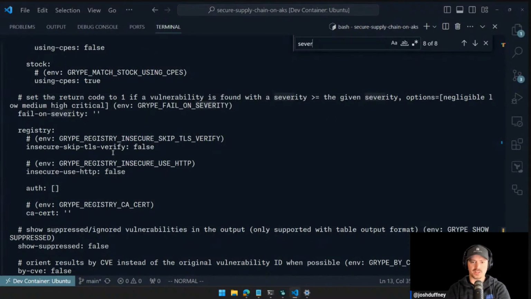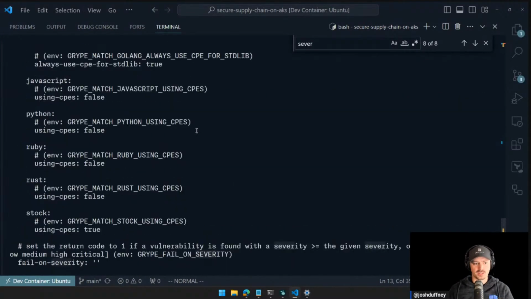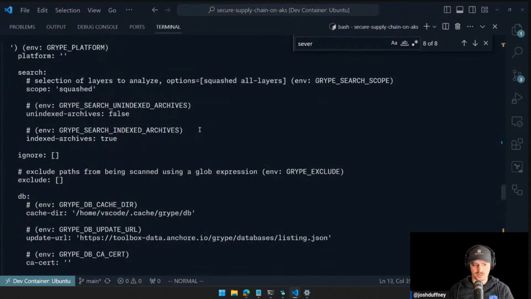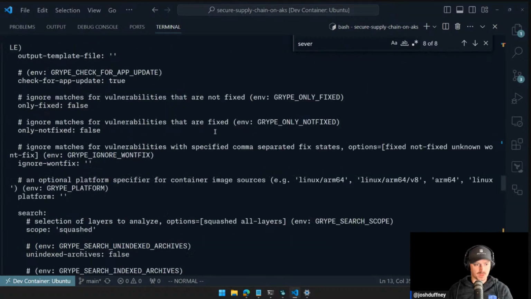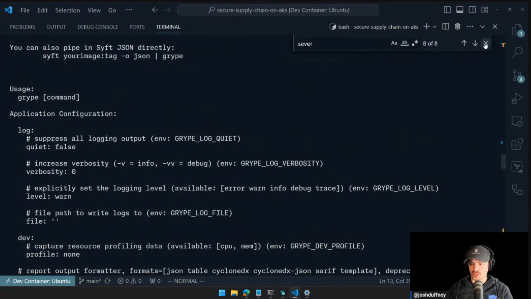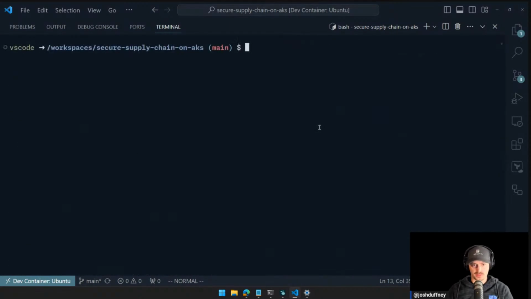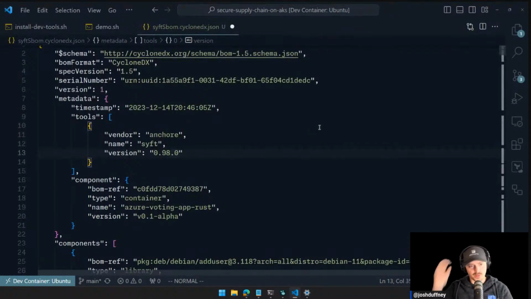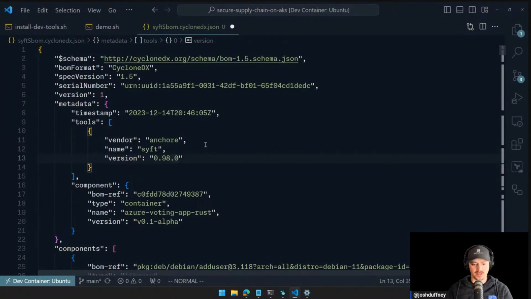Well, unknown here is I don't know if Copacetic can use this output. But I think my next question that I have to answer is where do I want the SBOM to be stored now that I can generate it with multiple tools.